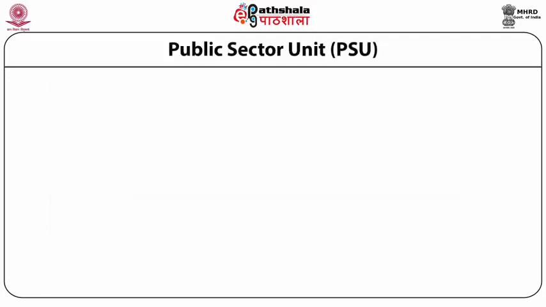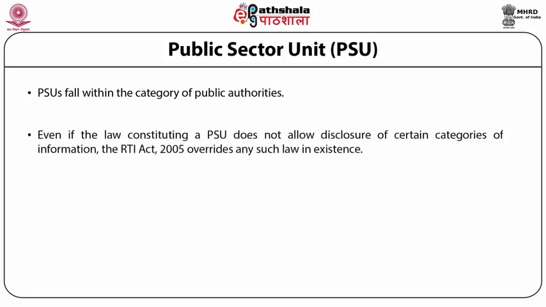Students, let us now discuss the status of Public Sector Units or PSUs in the context of the right to information. The RTI Act says that public sector units, that is PSUs, fall within the category of public authorities, even if the law constituting a PSU does not allow disclosure of certain categories of information. The RTI Act 2005 overrides any such law in existence.